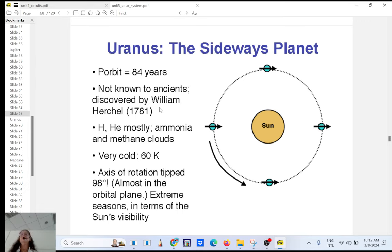So the patron of William Herschel was the King of England. It was a King George. I don't know which one, maybe the fifth. For that, you have to check because I don't remember. But it was a King George who gave him money so he could build the largest telescope at the time. So he named the planet after King George. So I think it was called the Georgian Star. And then they changed the name because they said, oh, it's not appropriate to be named after the King of England for some reason. So they changed the name later to Uranus.